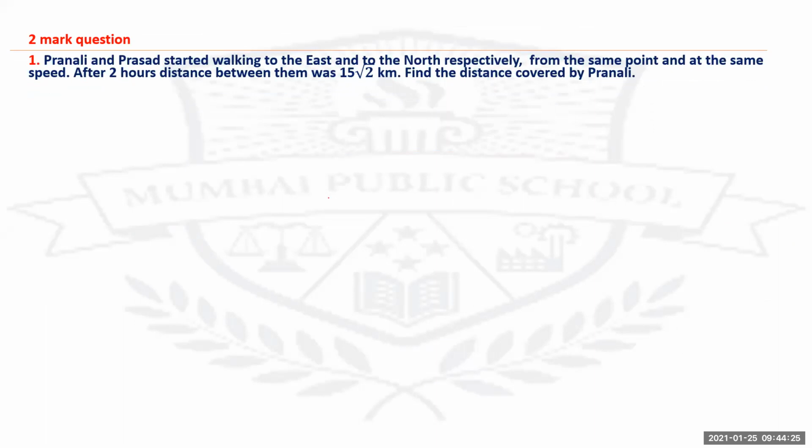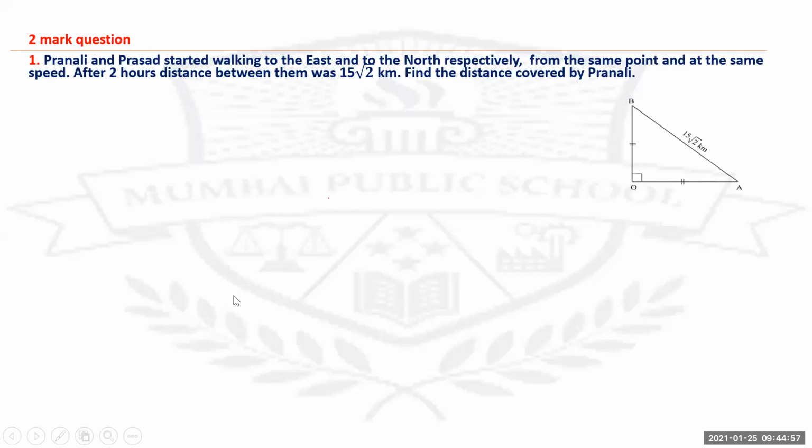In this kind of question, I'll tell you that first you need to draw the figure. Now suppose O is the starting point. Say B is the point where Pranali is moving and A is the point where Prasad is moving. They're walking from the same point at the same speed. So after 2 hours, whatever distance they cover, the distance covered by Pranali as well as by Prasad is going to remain the same.